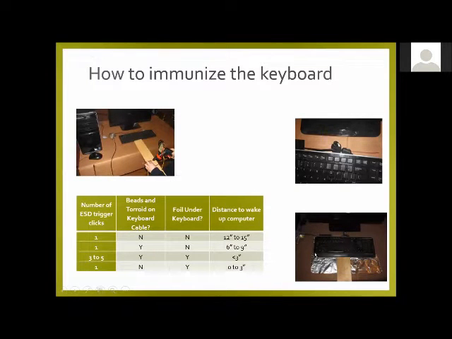And we did some tests at different distances, and how many clicks we had to put on the gun, which determined how high the voltage was. You had to get within 3 inches to trigger it if you had the bead and the foil on it. But if you didn't have any of those things, then you could trigger it from 12 to 15 inches away with the gun. And of course, 10 feet with a flannel sheet.